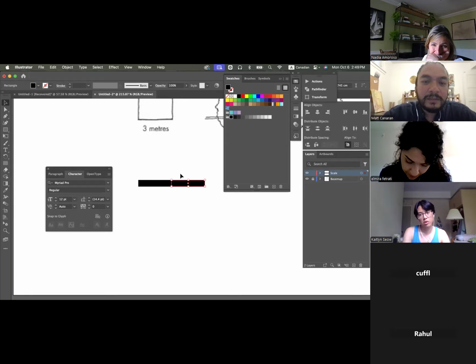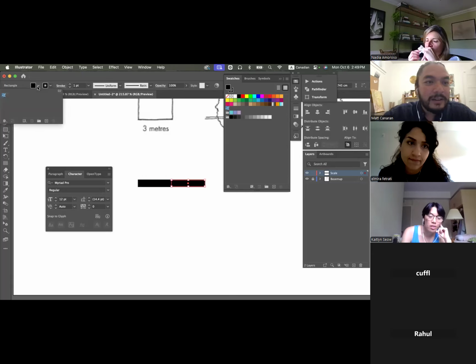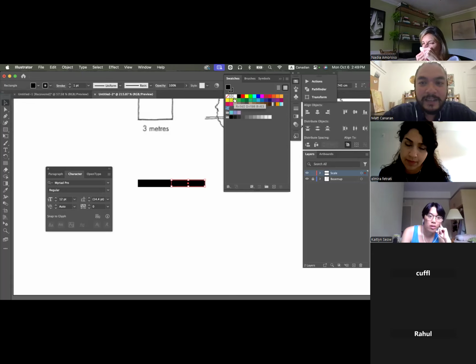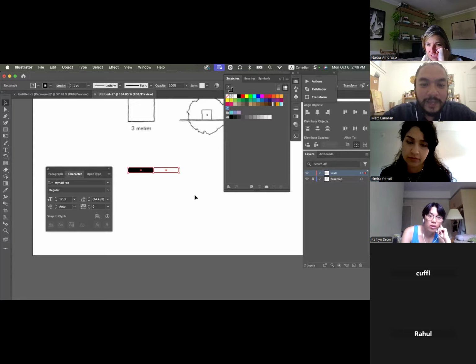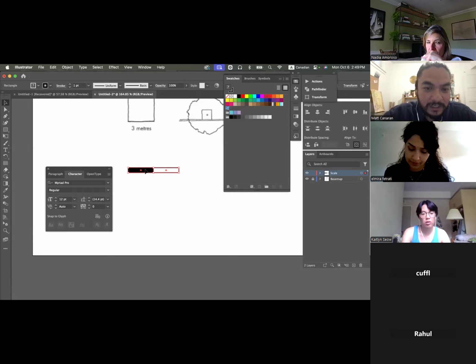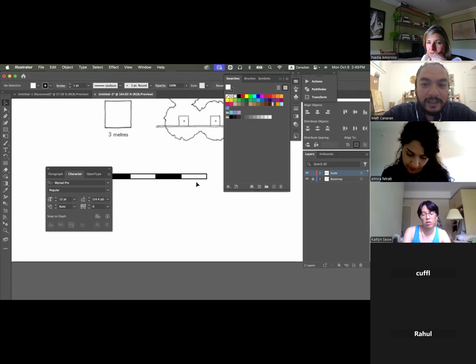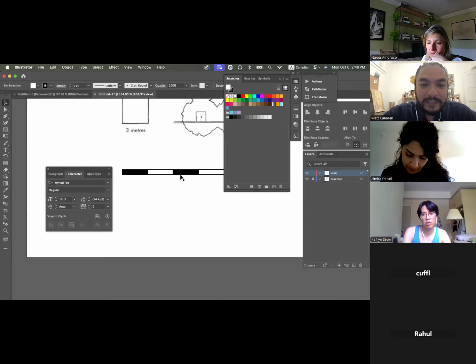So there you go. And actually, I'm going to bring outlines back to both of these, because for the second scale bar, I'm going to get rid of the black on the inside and just have white on the inside. So now you can start to see how the scale bar is getting formed. I can highlight both of these again, hold down Option on my Mac or Alt on my PC, and Shift. Whoops, I'll hold down Option, duplicate this, and hold down Shift to make sure that again I'm on the same axis.